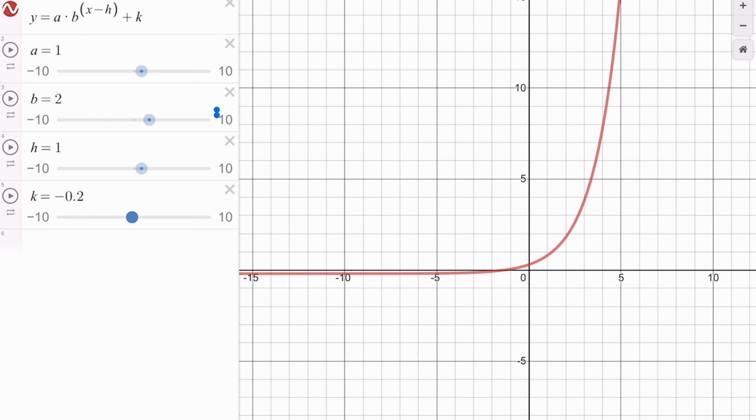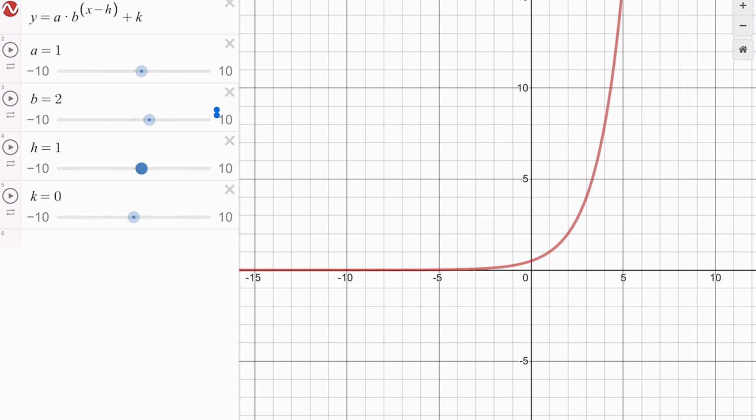So let's bring that down to 0. Let's bring h to 0. So we have a parent function, okay? So at a, if we increase a's value, you can see that it's rising. It's rising in value really, really, really fast. If we decrease its value between 0 and 1, we see that it expands, okay? Now when we get to negatives, look how it's doing the opposite. It's going down. Now I know we didn't do any examples with negatives, so there's your, kind of your example. It's going to flip it, okay?